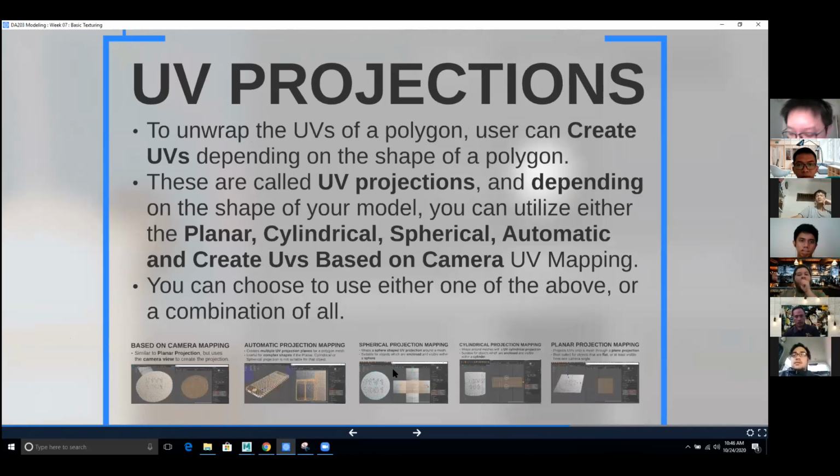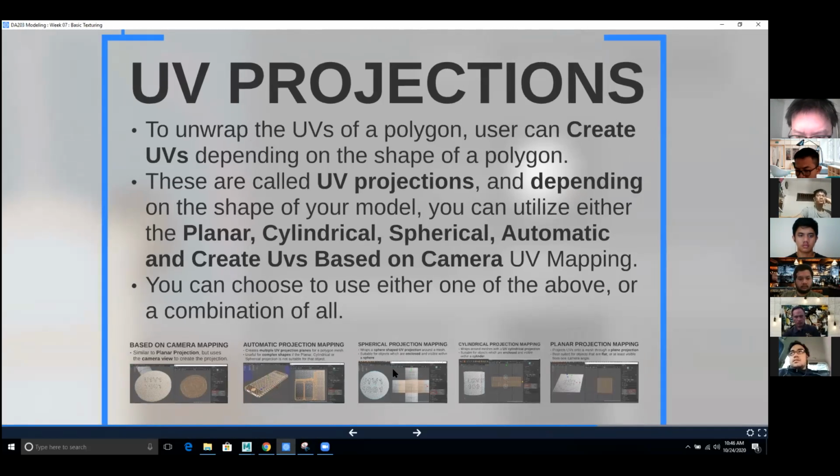Because in Maya itself, I believe 3D Max also has, Jesse, correct me if I'm right, projections in 3D Max. Yeah, there is? UVW map projection with standard geometry. There are box, cylindrical, and plane. And plane. Okay. So almost the same as Maya. Maya has, I think, 6 or 7 of them.